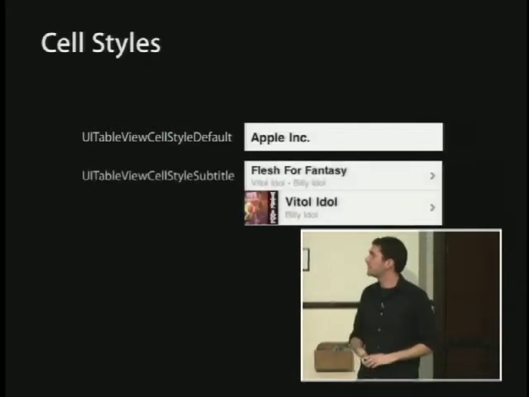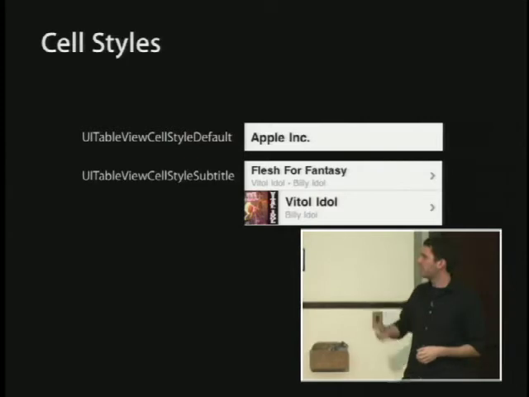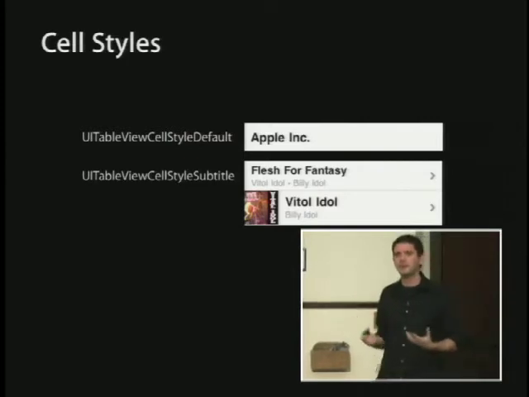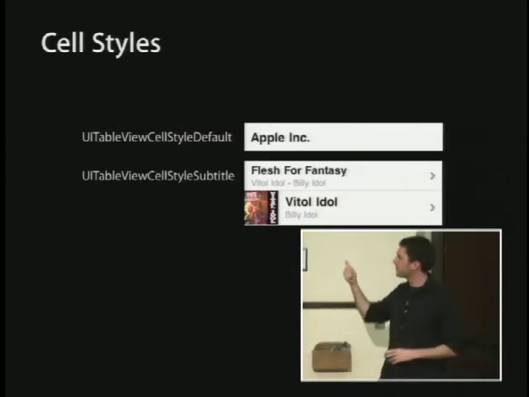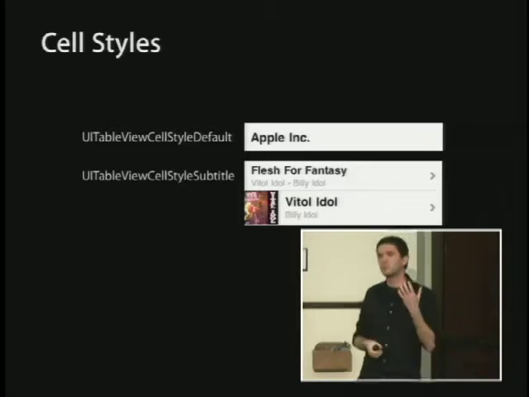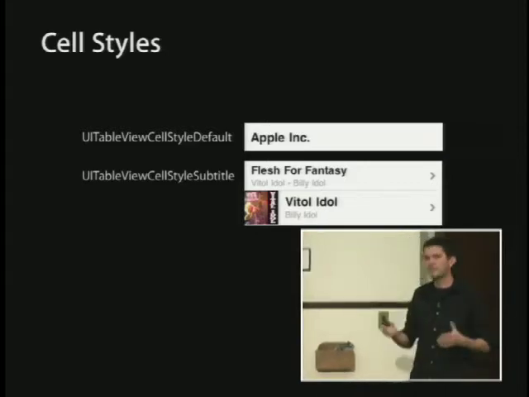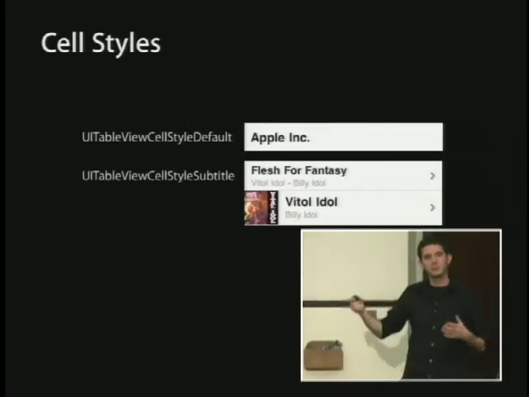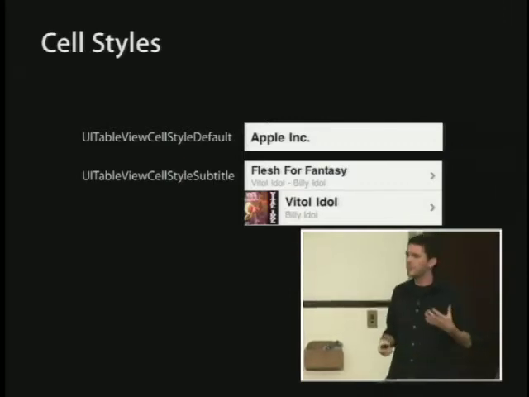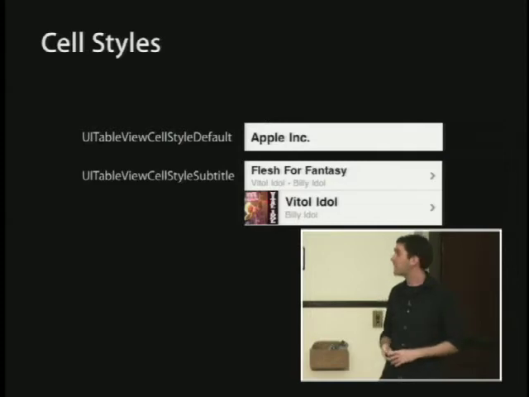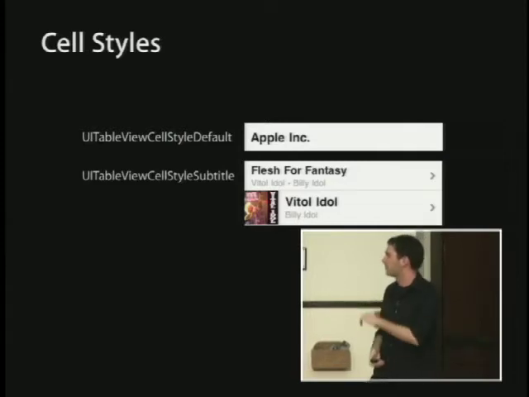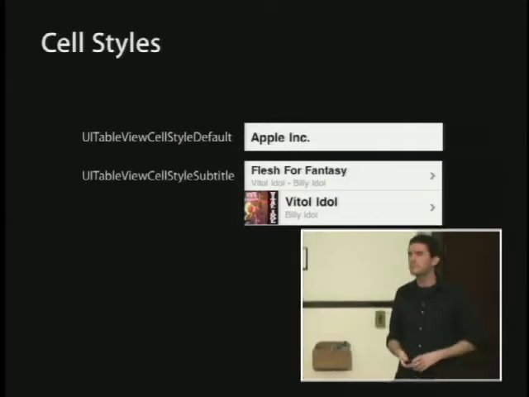There's also UITableViewCellStyleSubtitle, which will look like one of these two things, depending on whether you've provided an image or not. The difference really between this and the default one is that it has room for a subtitle. So if you set a title and a subtitle, you'll get something that looks kind of like that. It handles setting the colors for you, so you'll look just like the default applications that are provided as part of iPhone OS. In this case, this is an example of what it looks like in the media player application, or the iPod application.